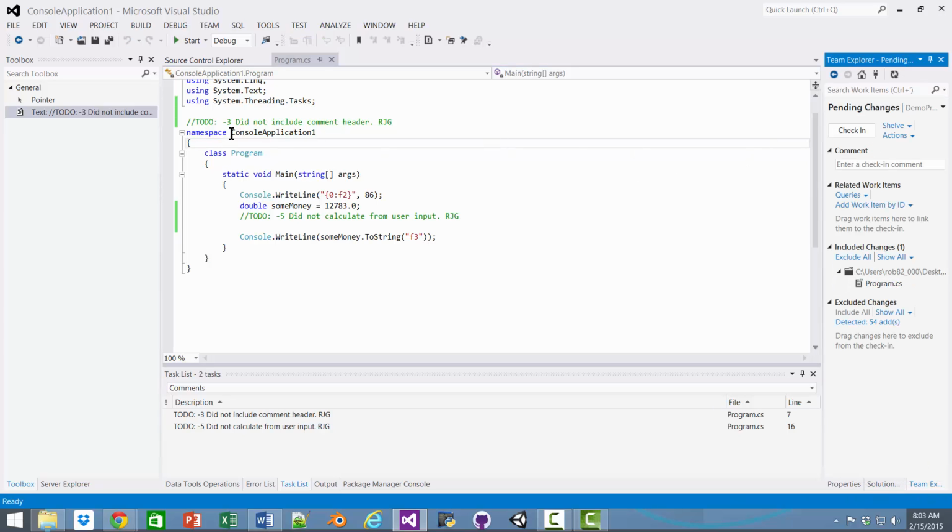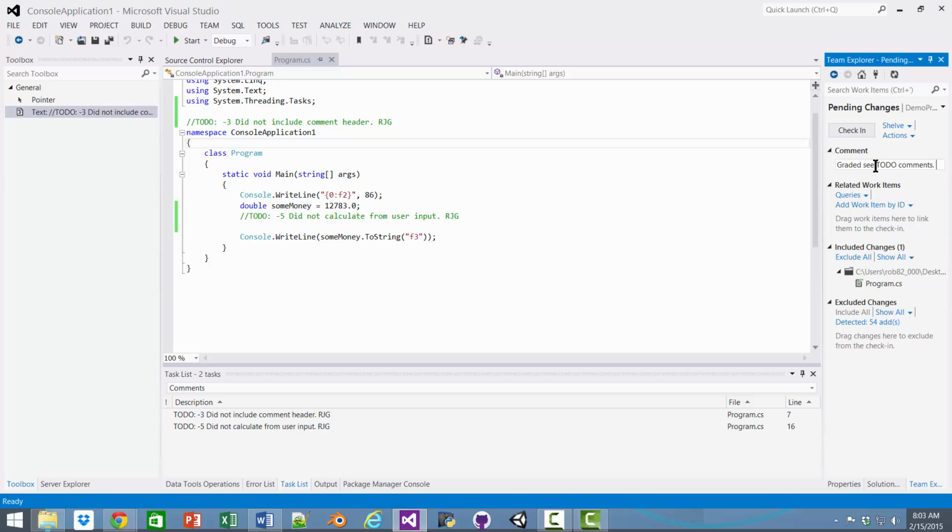Another way to get the comments back to the user is if you use version control. You can actually check in your changes, and this is an area where the toolbox can be useful as well. Normally you might have a standard message for your check-in comment, something like "Graded C# to-do comments."